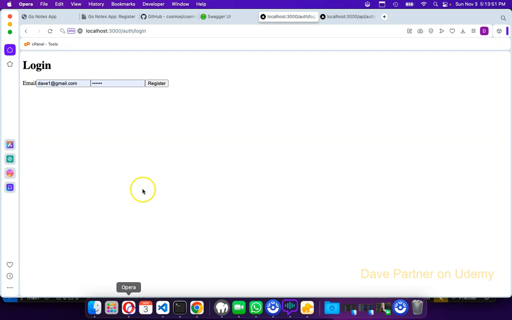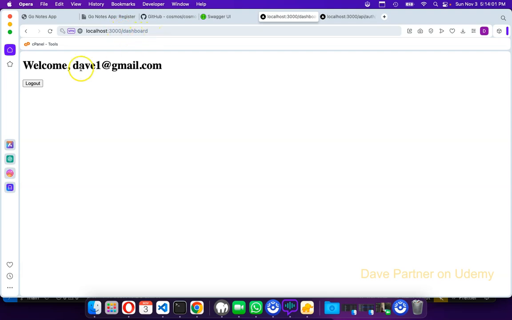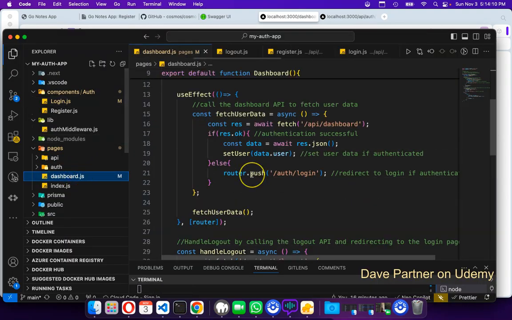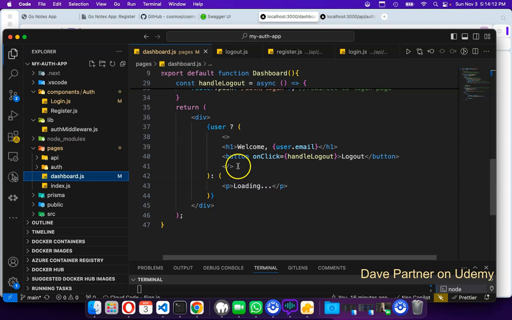So if we now go here, we can type our password in the login page. Look at the route here. Login, hit enter, and boom. Now we're in the dashboard. You see /dashboard with a logout button. So if we click this logout button, what do you think is going to happen? Let's go to the logout dashboard and look at the logout button here. So it says welcome the user email, right? And then the handle logout says logout.